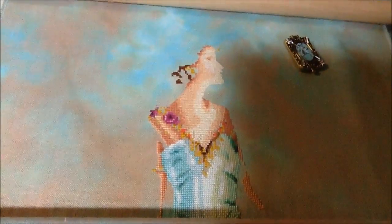And then I kind of got the urge to pull... My iPod's doing something weird. I hope that's not showing up on the video. I think last time it did this, it didn't, but it bugged the heck out of me. But anyway, I pulled Persephone out.